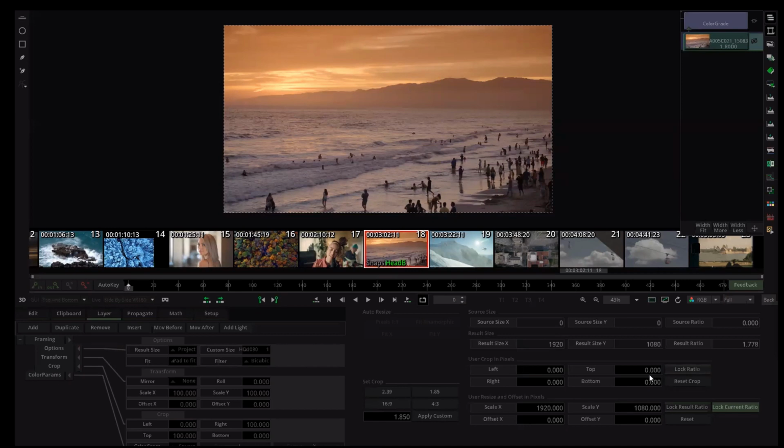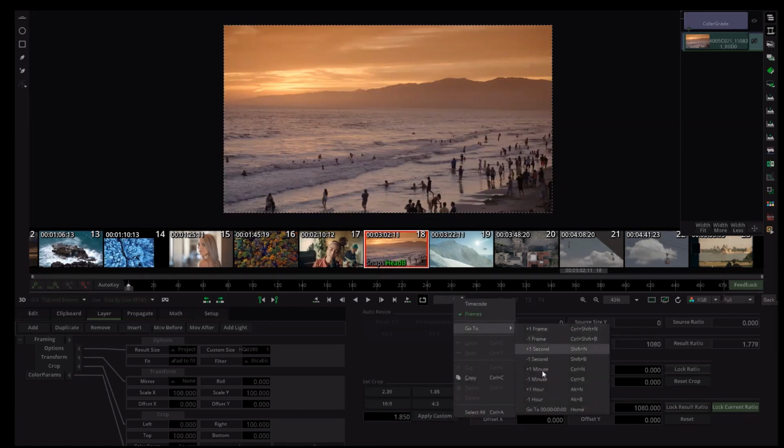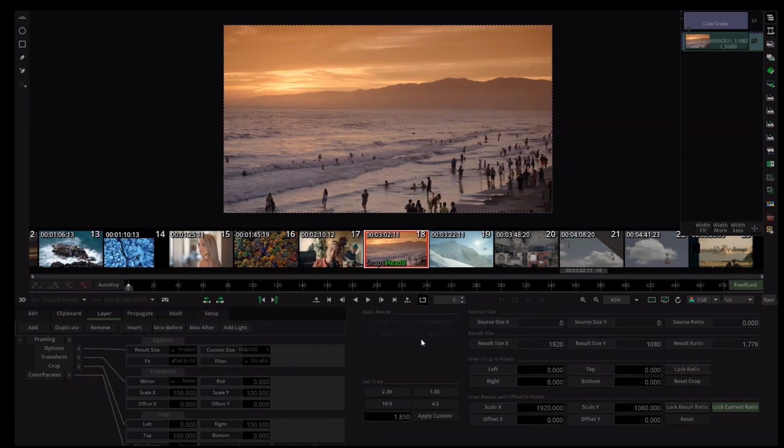We have the same options that you had in the previous versions. We're not removing anything, okay? The fact that we are making things easier to understand, nicer and cleaner doesn't mean that we are putting any limits, really. In fact, there are small new features here, like the possibility to change between timecode and frames, for example, in the visual editor, or to just go to +1 frame or +1 second or +1 minute. Small options that can be useful in many situations. But at the end, it's a new way to organize things in a much cleaner way.